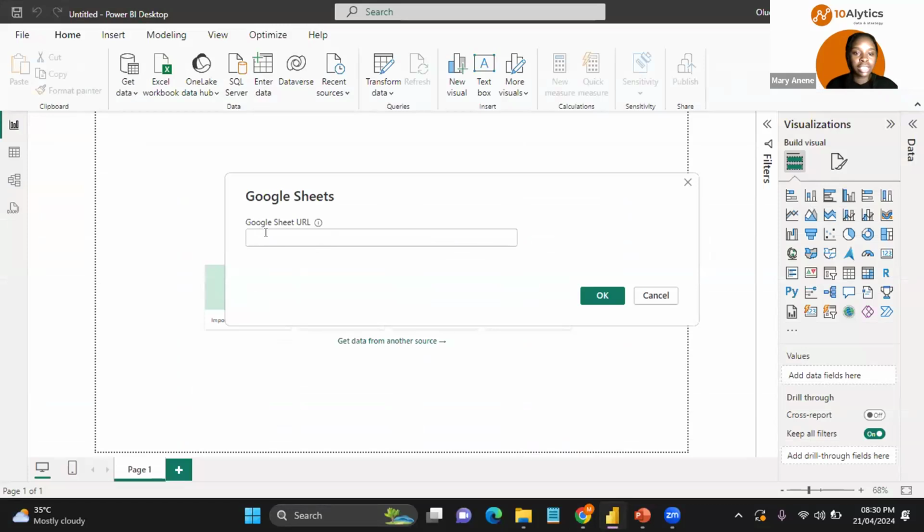Here they say Google Sheets URL. So just go ahead and paste your Google Sheets URL right here. Once you're done with that, go ahead and click OK. That's as straightforward as that.